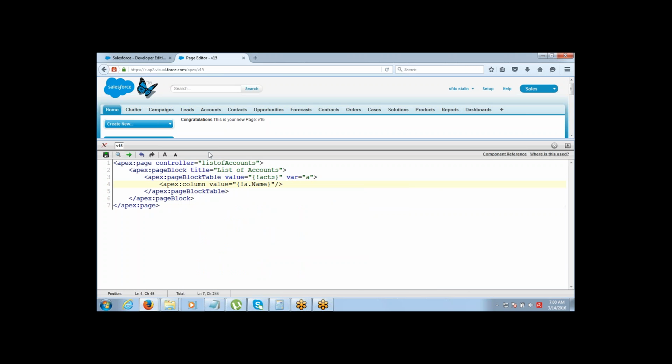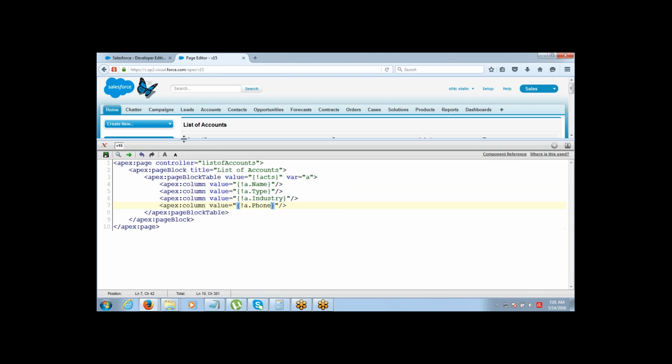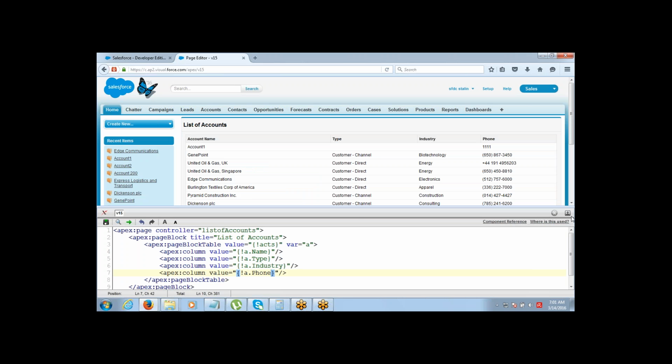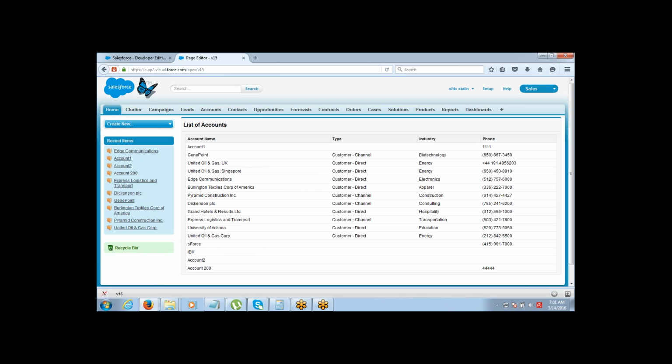Dot name, type, industry, phone. So this is what we have.